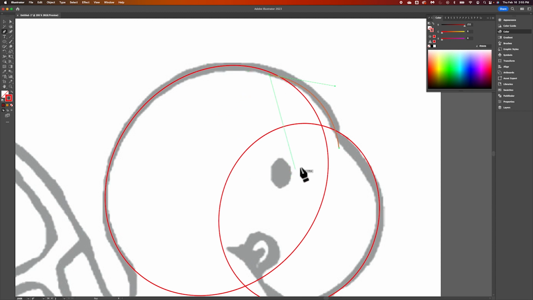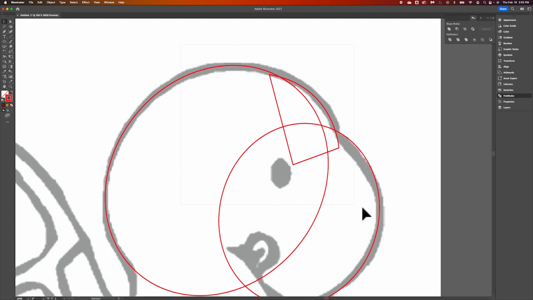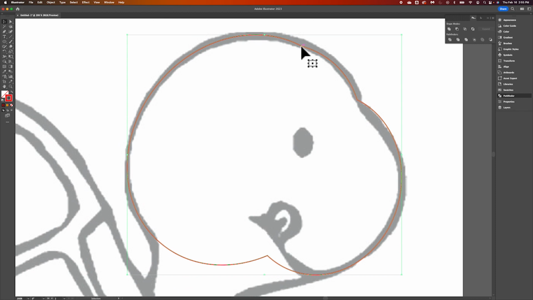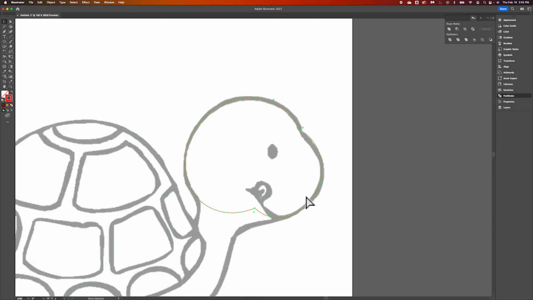So go ahead and do the bevel, and it doesn't really matter what shape the rest of it is. I'll show you why, because we're going to use the Pathfinder tool to bring all these together. So if you come on over to your Pathfinder and you marquee select all three of these shapes, we're going to just combine them all, and you're going to see that you've got a nice shape here beginning for the head. Okay.